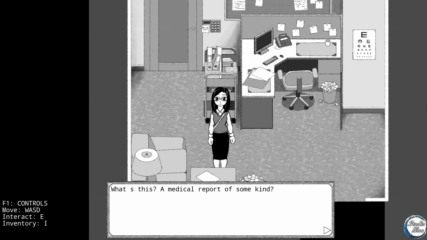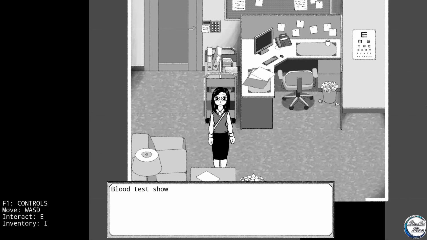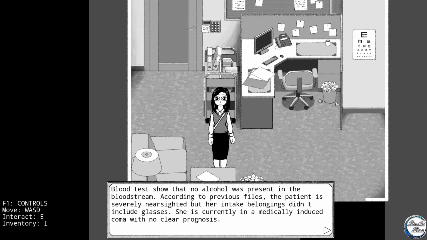What's this? A medical report of some kind? Patient is female, late 30s, with multiple blunt force trauma consisting of a car accident. Severe damage to her spine with a possibility of paralysis. Ow. You know, there was a car accident in Traum too. Blood tests show that no alcohol was present in the bloodstream. According to the previous file, the patient is severely nearsighted, but her intake belongings didn't include glasses. She's currently in a medical-induced coma with no clear prognosis. That's terrible. Yeah, it is horrifying.